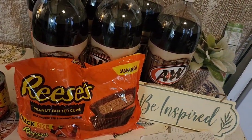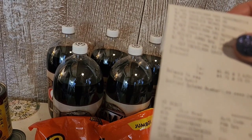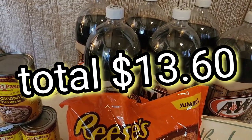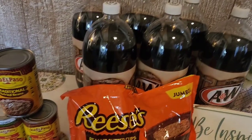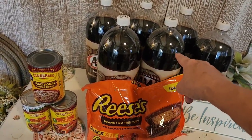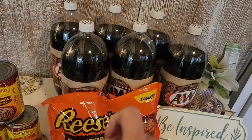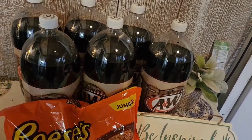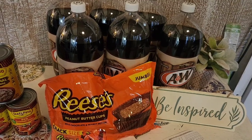So, altogether, this is the other thing. You group all of this stuff together. The $9, $9.50, or pretty close to $9.50, and the $4. You're spending less than $15, guys. Less than $15 for $15 worth of this. So it's like buying all these drinks and paying full price and getting this other stuff for free. But we're getting 1, 2, 3, 4, 5, 6, 7, 8, 9, 10 items. We're getting 10 items for, what did I say, $13? So $1.30 an item. I don't think that's bad at all. That's a winner-winner chicken dinner.